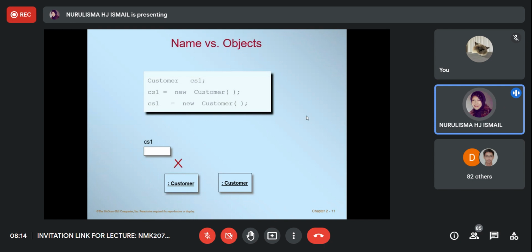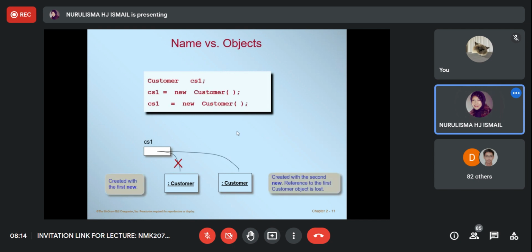Next, name versus object. Customer is the class, and CS1 is the object. CS1 equals new Customer, and another CS1 equals new Customer. What does it mean here? It means there are two lines of object creation.